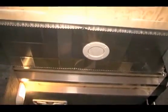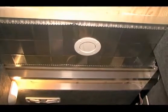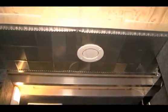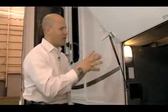Plus another big feature with Jayco storage, it's all heated and climate controlled. So it's air conditioned and also heated. That's a big plus because inside your storage area, sometimes you keep things like extra jugs of water or extra supplies. You don't want them to freeze. You want to be able to go wherever you want to go. You want to be able to go to Alaska. You want to take that once-in-a-lifetime trip. You want to be able to go down to Florida and Texas and that kind of stuff. With this unit, you can do it.